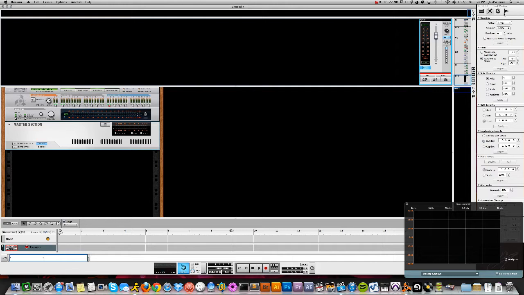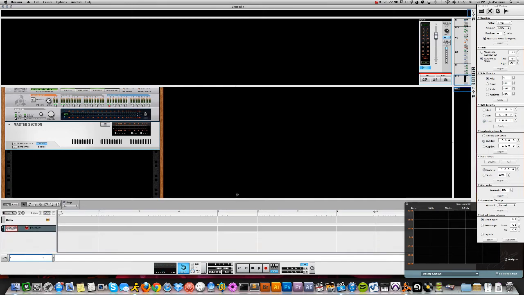Next, I want to come up to my tool window, select the tools. I'm going to put on a value of 1/16 and turn on quantize grid recording. And I can also do that down here in the transport if I want. I want to activate the loop mode. Keep that on 9 bars. I'm going to magnify that in so I can see the whole loop as soon as I start recording.